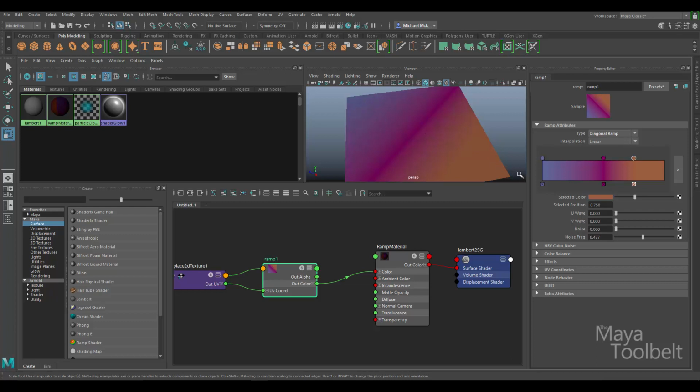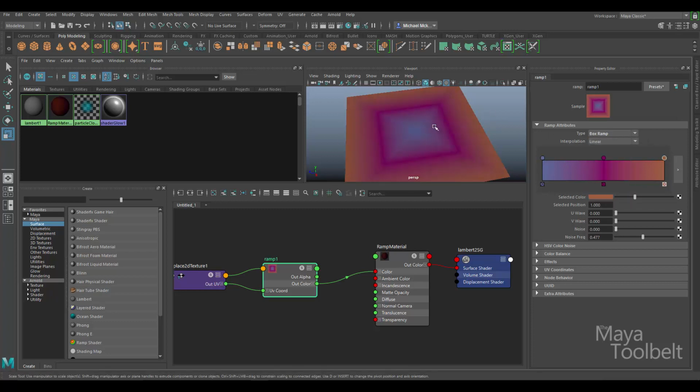Diagonal. Some of these are pretty self-evident of what they might do, especially when you click on them and look at what they do. Radial has this point at the middle, and you see the left side of the ramp, which is a blue color, has a line through here and it goes around this way to the far side of the ramp, which is an orangey tan color. That's a radial type. Then we have circular type, again starting in the middle and going outward. So this is the middle of the circle right here where this blue color is, and it's going out to the outer ring of the circle with this tan color.